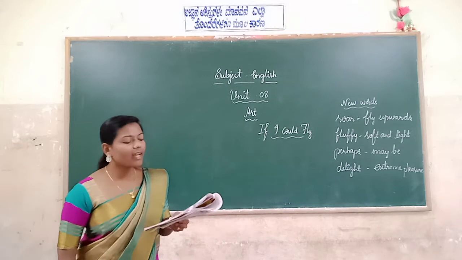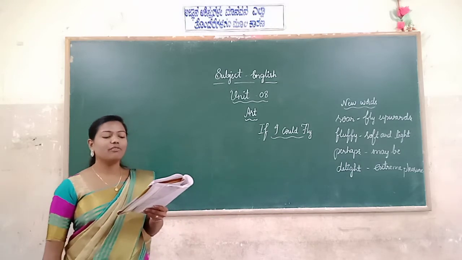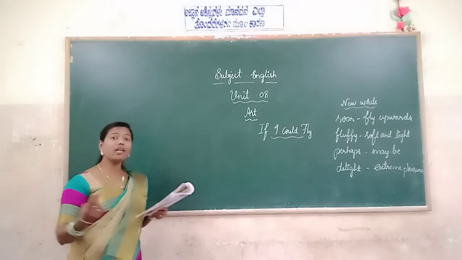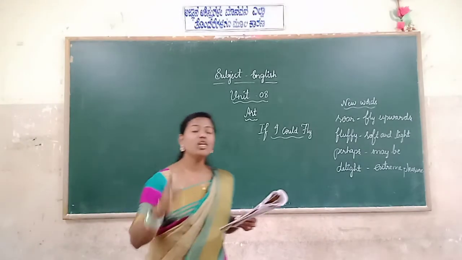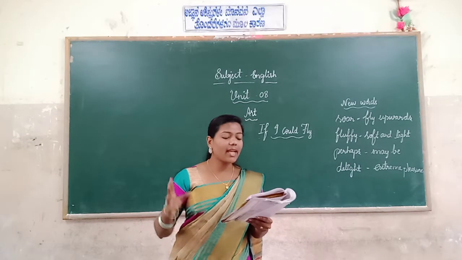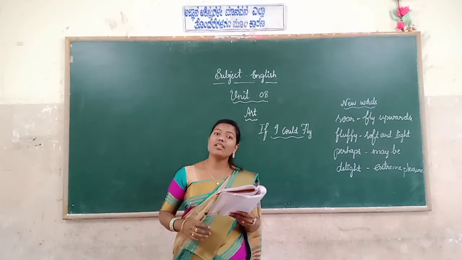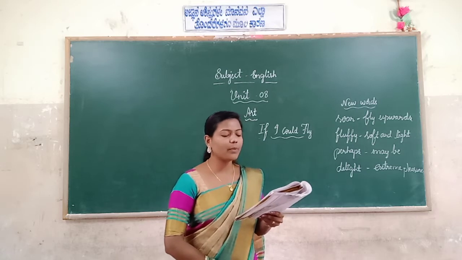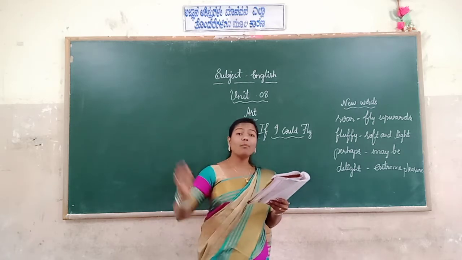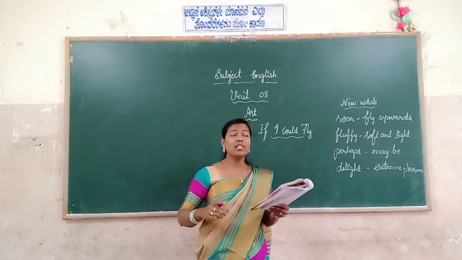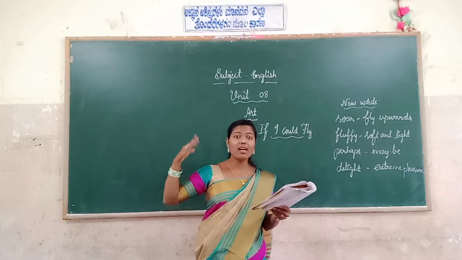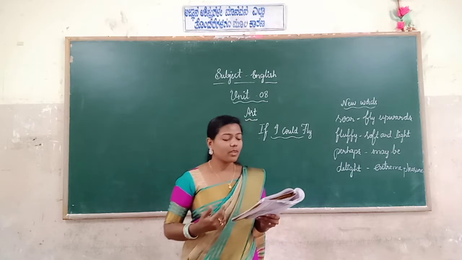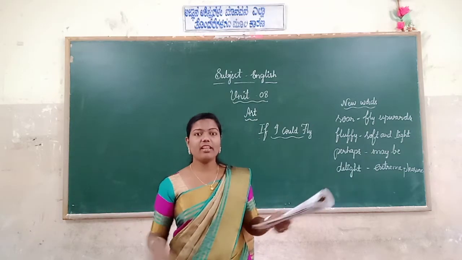So, if I had a pair of wings with which to fly: if the girl has two wings, she can fly directly into the sky. That means "I'd soar straight away up into the sky." She can fly high in the air. She goes directly to the sky, and she can fly in the air.